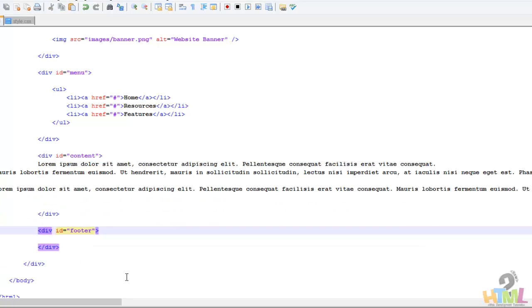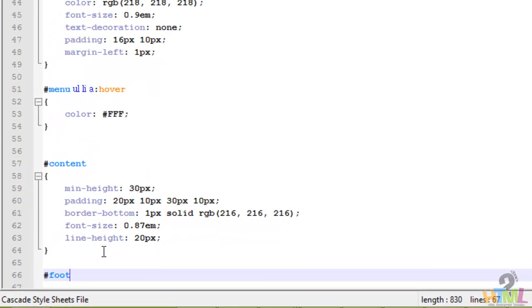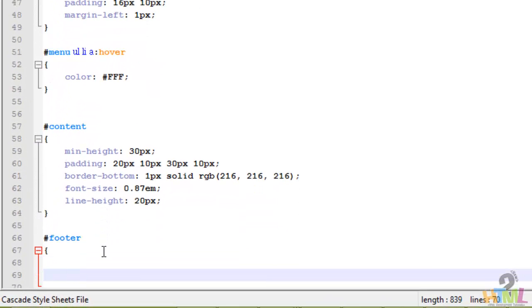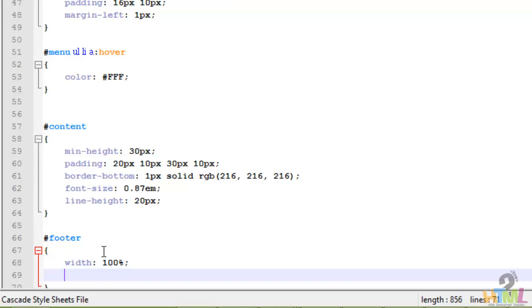So the final thing that I'm going to style now very quickly is the footer. And to do that, I'll go footer. Let's set a width of 100%. Margin bottom of 3 pixels.